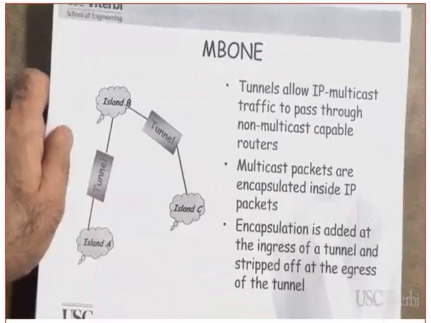RP stands for rendezvous point. The RP in a PIM-SM domain knows about all active sources in its domain. Tell me, how does it know? Did you understand the second bullet? In a single domain, the RP, the rendezvous point, the core point, does he know all the sources in that domain? Does he know all the group members?